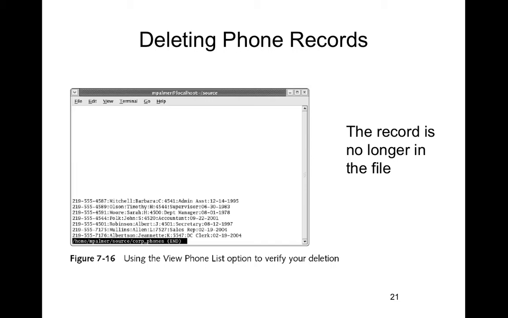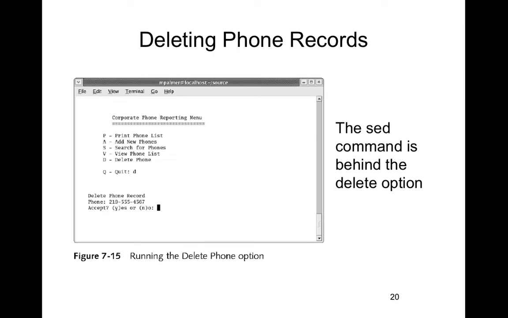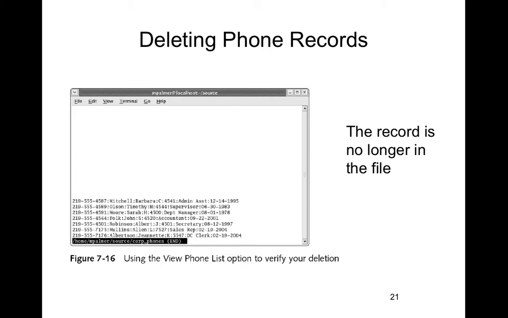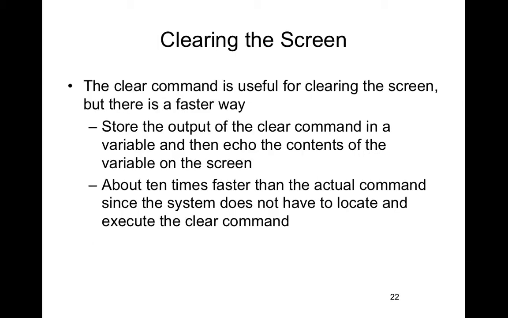So using the view phone number option, you viewed the file. If you selected the view option, which was V, then you would see that the telephone number wasn't in there. It's hard to see the output on the screen, so if you download the PowerPoint, you'll probably find it better.